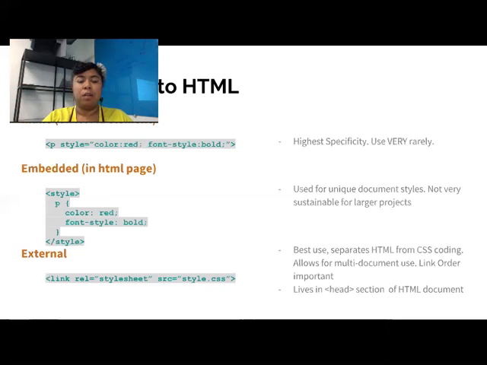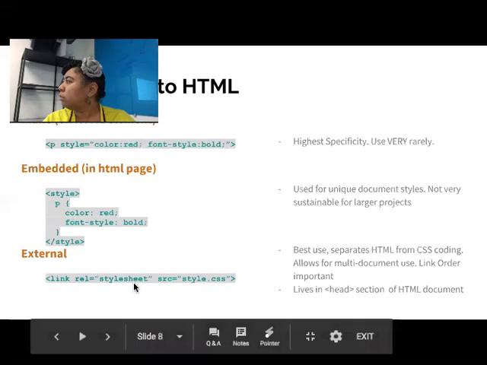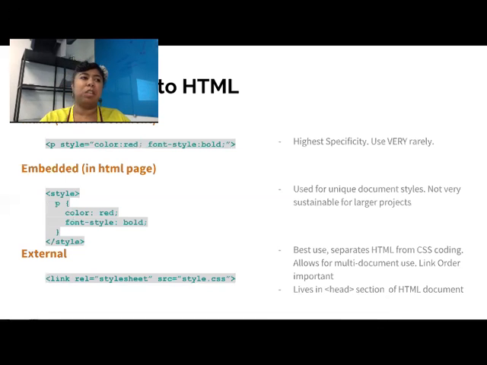So, the link tag, the REL attribute, is that only for style sheets or something else? Link as an HTML tag will also allow you to link to other things. Like you can link to a JavaScript. You probably don't want to use it for JavaScript, but you might link to other resources.